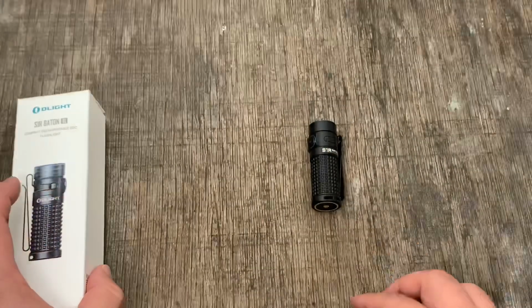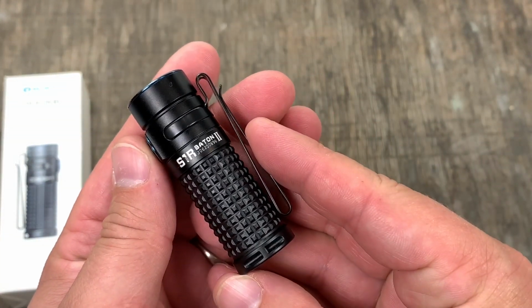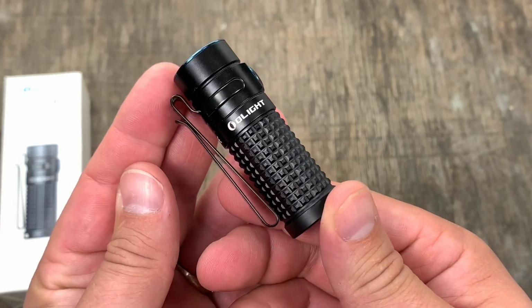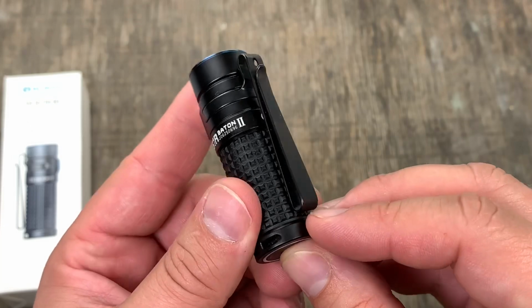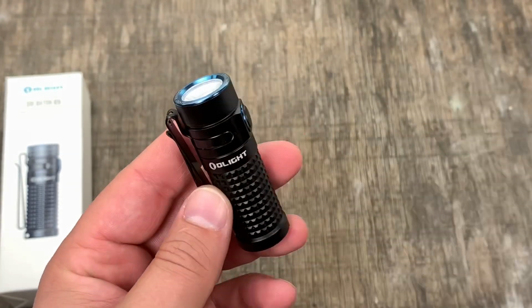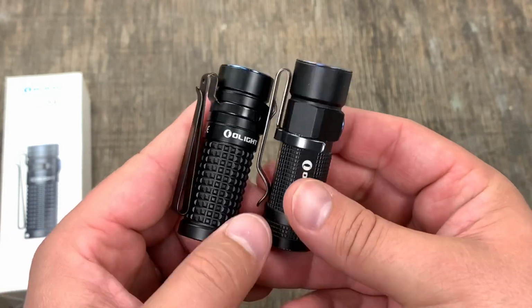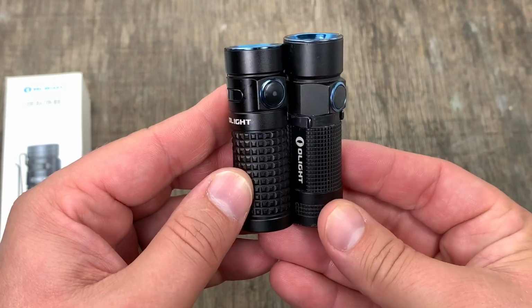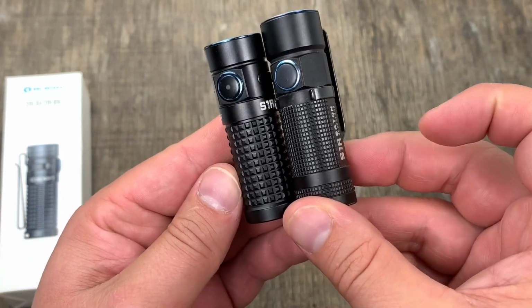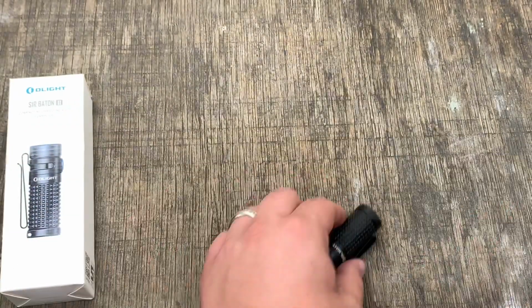I really do feel like this is an improvement over the S1R Baton 1, the original one. I really like the knurling here on the machining around the light. And just for comparison, I do have the original one here. So it's a little bit shorter in overall length. You can see the milling is a little different around the handle there. And also the clips are different.